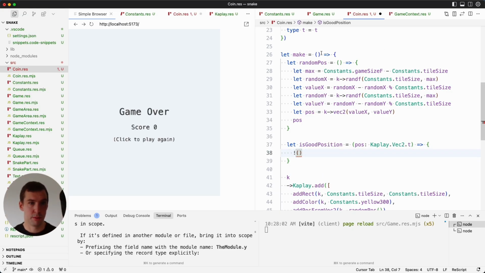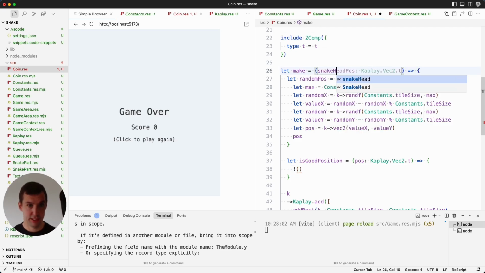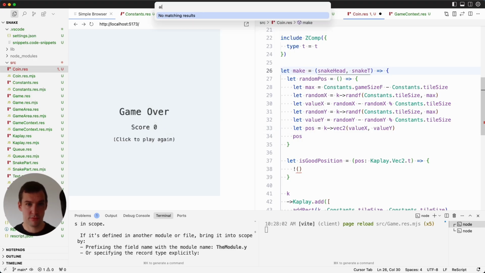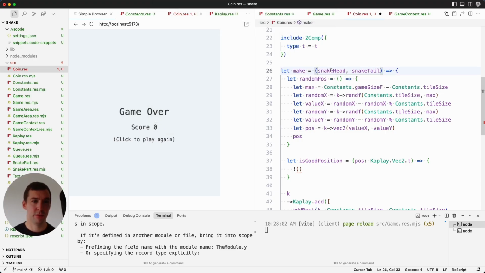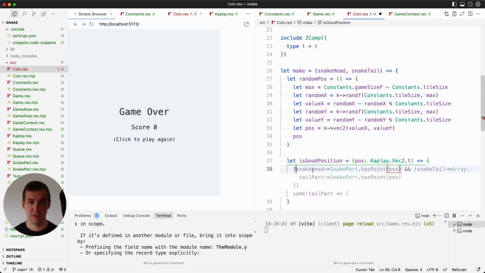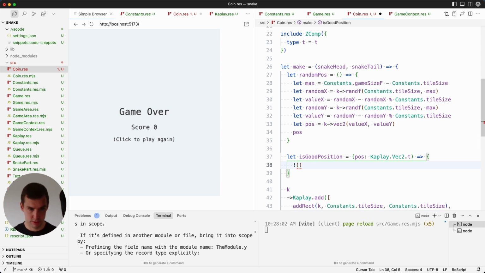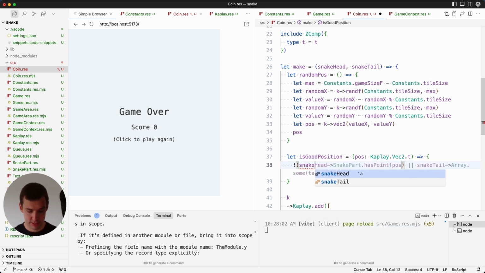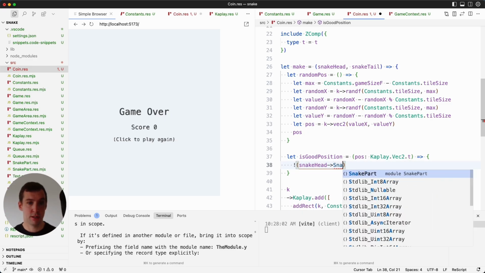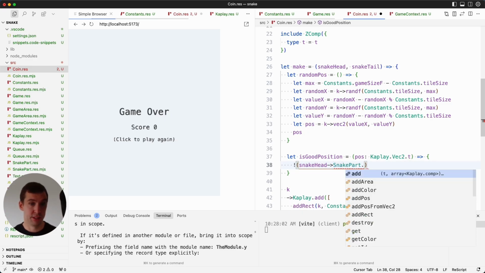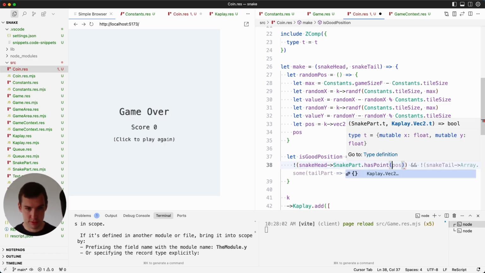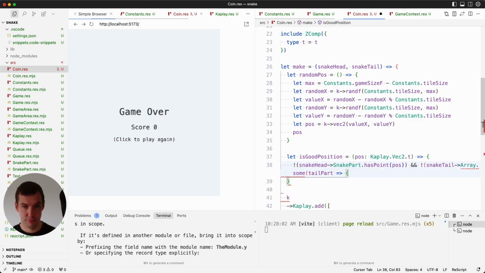So we're going to pass in these things over here, the snake head and the snake tail. We don't need to really specify the types over here, because the first thing we're going to do is use the snake head and then the module. So if we do SnakePart, then the compiler will figure out that this is a snake part, because it's going to infer that. We're going to do the hasPoint of our input position.